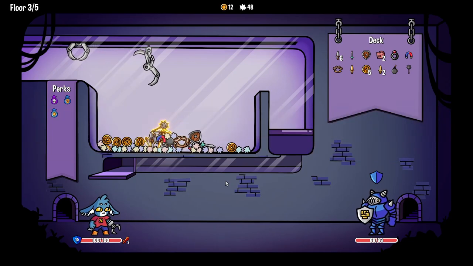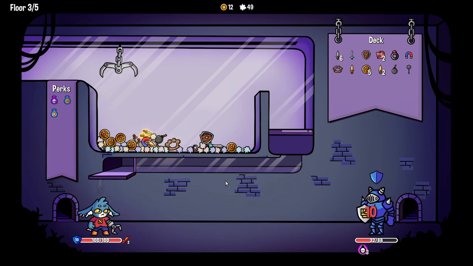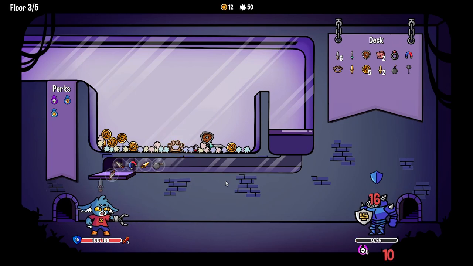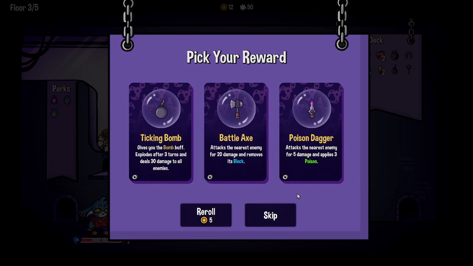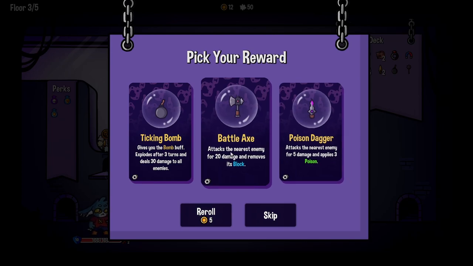All right. Are you ready? Oh, not great. How confident are we? Fully confident. Fully confident? That seems pretty good. Attacks the nearest enemy for 20 damage removed, so it's blocked. 5 damage and applies 3 poison. We can get the battle axe. Seems quite large though, eh? It's magnetic though.